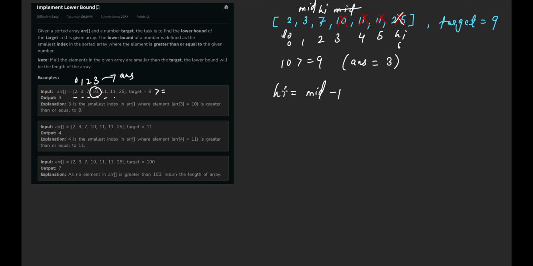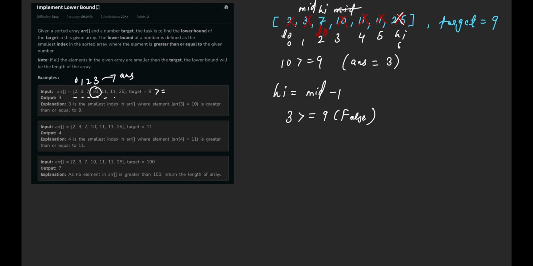Now let's check if the element at the mid index is the smallest lower bound. Since 3 is not greater than or equal to 9, it is false. So we would be moving the lower search space towards the higher search range. So low would move, 2 would be cancelled, 3 would be cancelled, and low and high would now coincide.